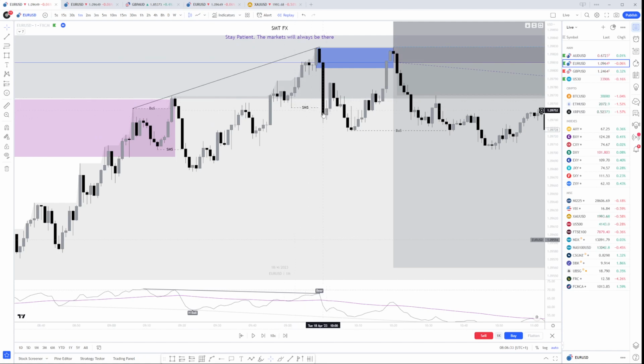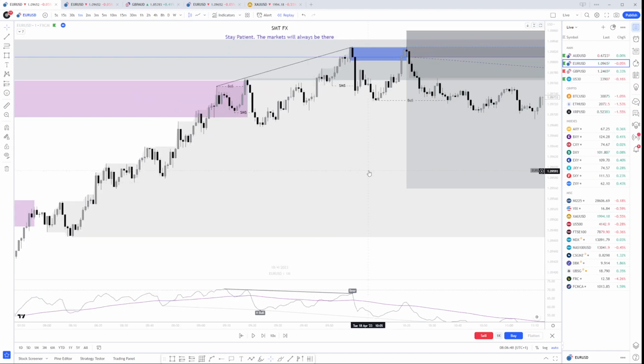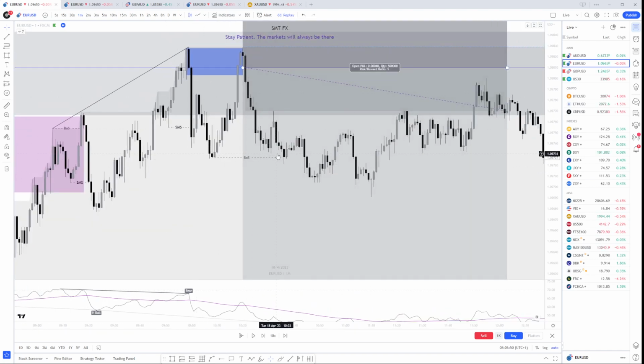We've then had our shift in market structure here. I was content with looking for a 1 minute shift in market structure, just purely because of how price action was developing. And what we then had was a newly formed POI around here. And once we've had this mitigation, this is when I was looking to take a market execution. So once I took the market execution, we can see we've then had a further break of structure.